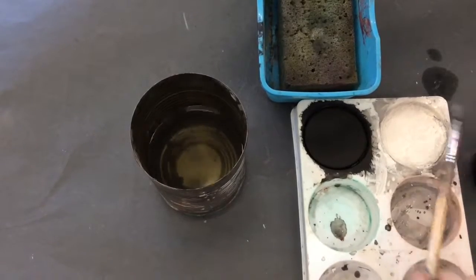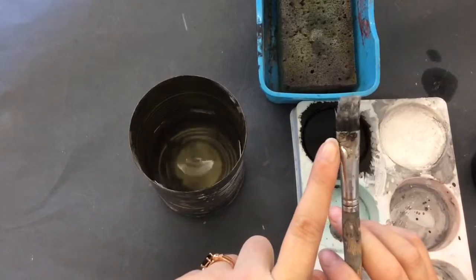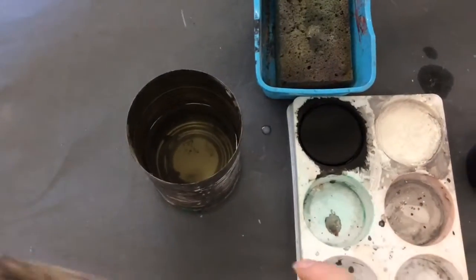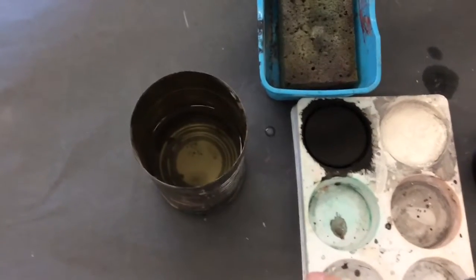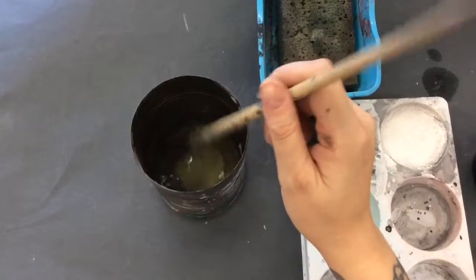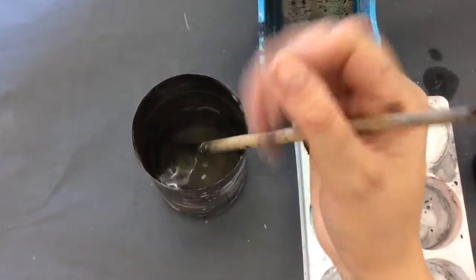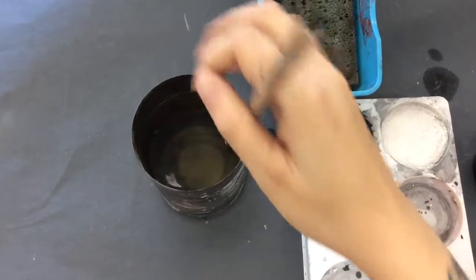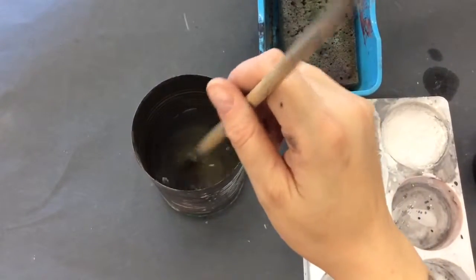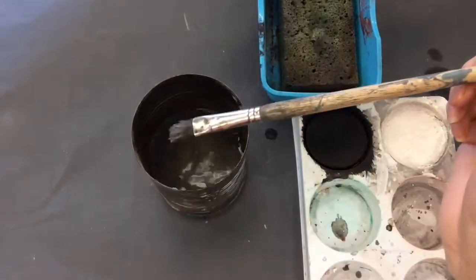So the first thing that we always do when we get a brush, okay, we never trust that the person ahead of us has actually properly rinsed the brush. So what we're going to do is we're going to swish, swish, swish. And we do not want to smush our brush. We're swishing and not squishing. Okay? So this is a paintbrush.